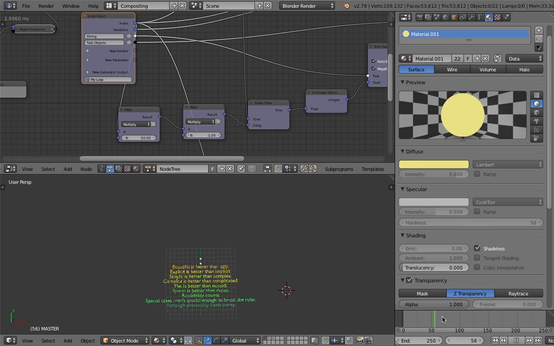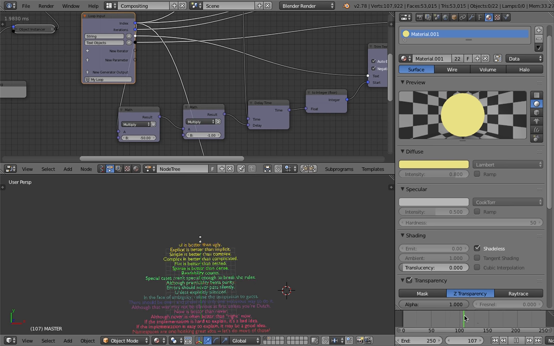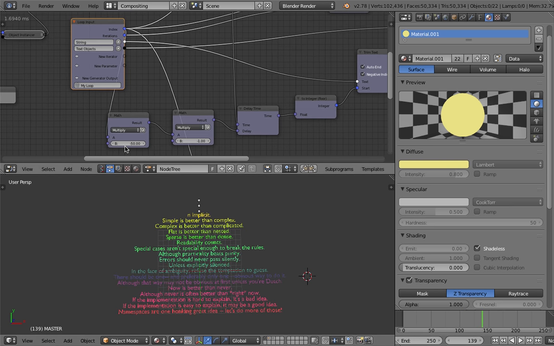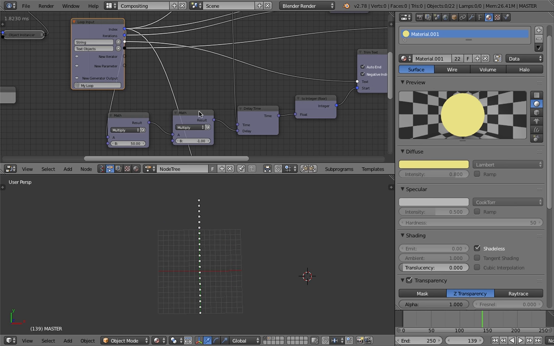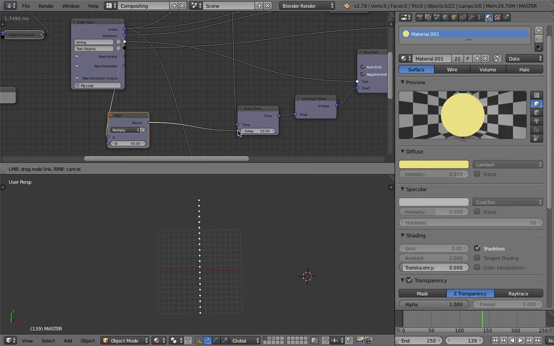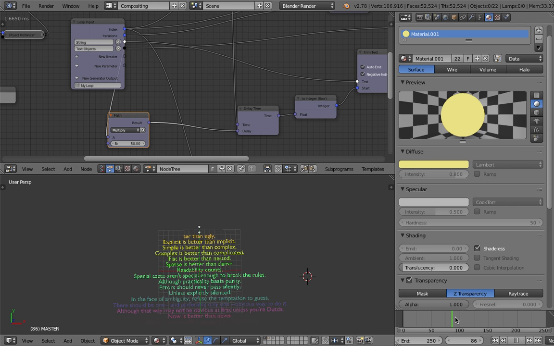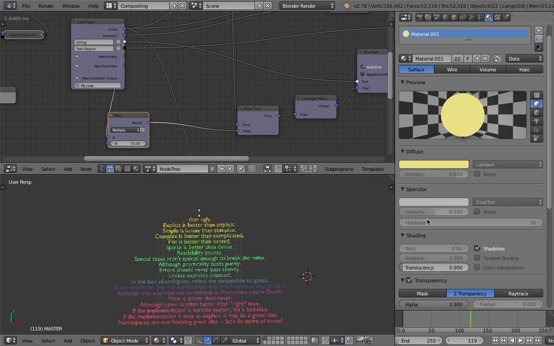So it looks like we are doing kind of the opposite kind of effects. Yeah, I think that's okay for now. Maybe turn this off.